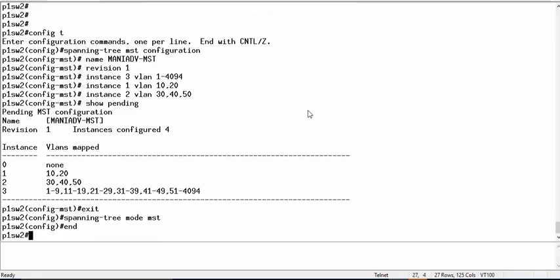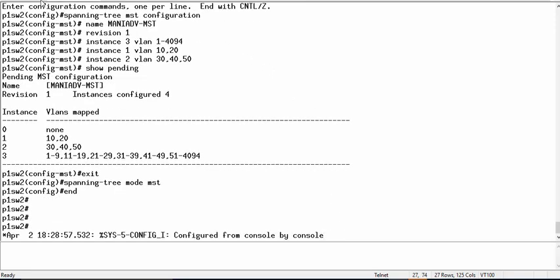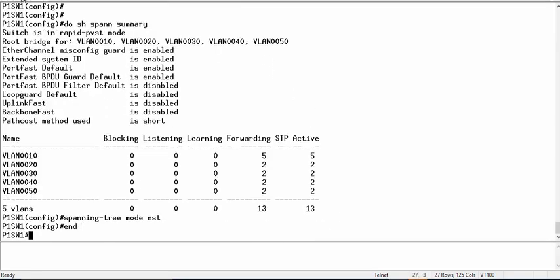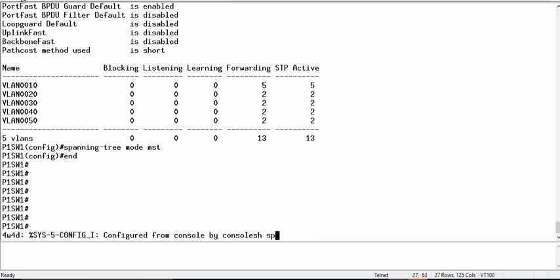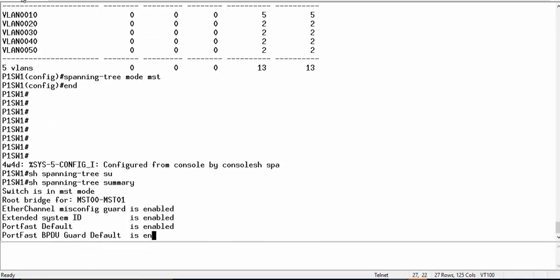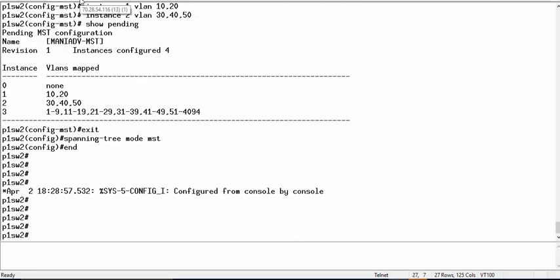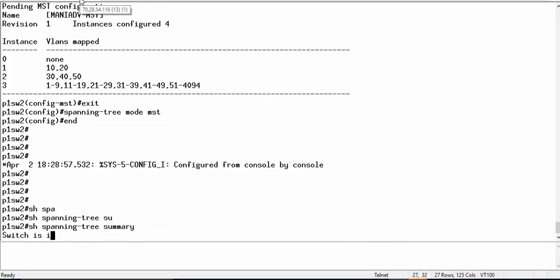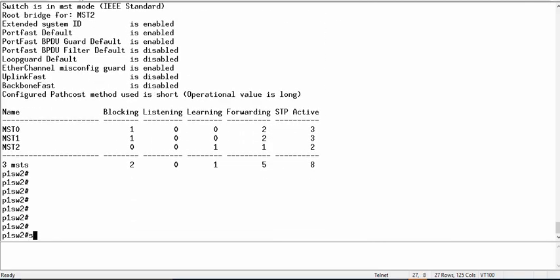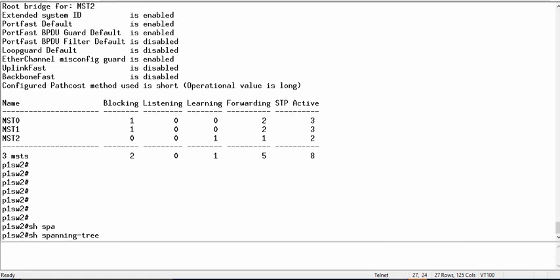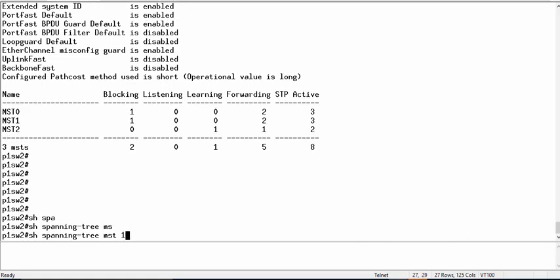Okay guys, so right now I'm running MST, multiple spanning tree protocol. The way to know is show spanning-tree summary, which tells I'm running MST mode. If I type show spanning-tree mst 1, basically it is the same as show spanning-tree VLAN 10, but now I want to check for whatever is in MST1.